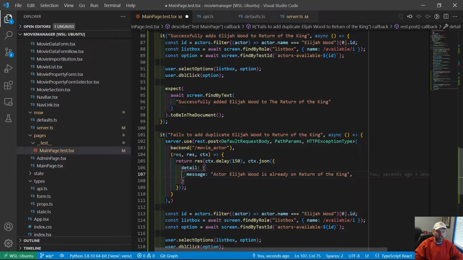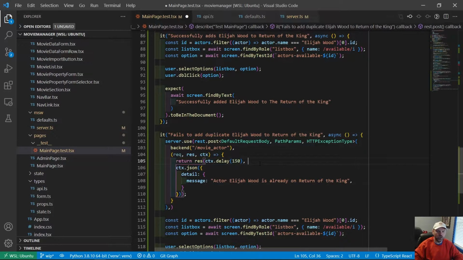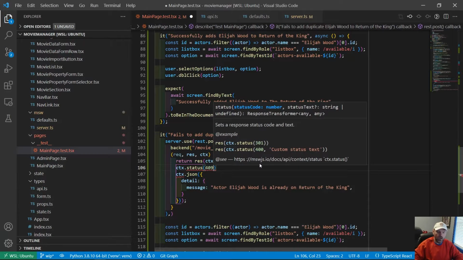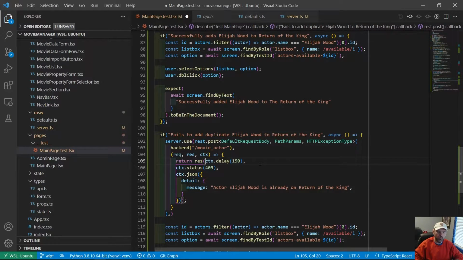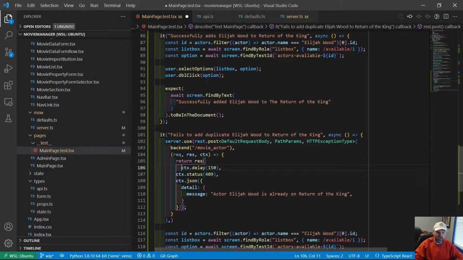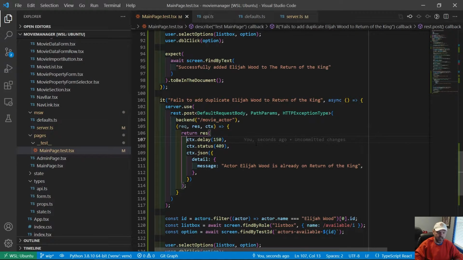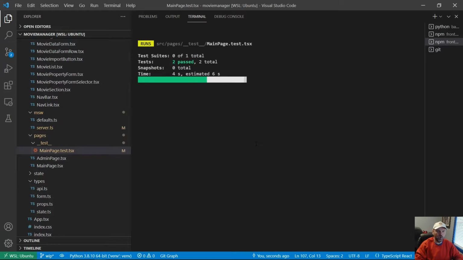We have one more thing we need to do. We need to return the right error code. So it should be a context.status of a 409 error code. And I think that should be everything. So let's go ahead and do that and see how it works. Let's hit save. Now we didn't change what we're looking for.